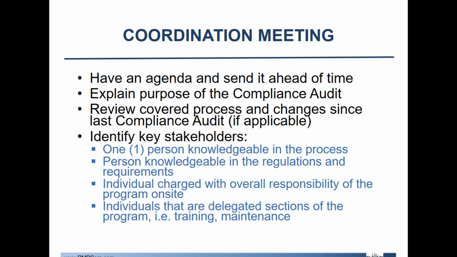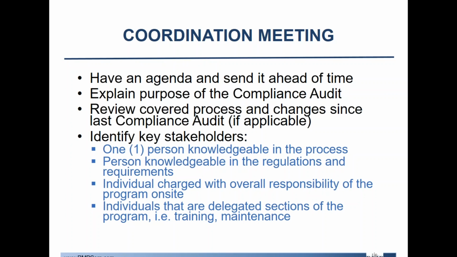Now, coordination meeting. Like I said, have an agenda and send it ahead of time. During the meeting, you explain the purpose of the compliance audit. It's important that people understand why you're there and why you're doing a compliance audit. You're there to help them prevent a fine from the EPA, or a notice of violation from the EPA or OSHA, or a CUPA if you're in California.